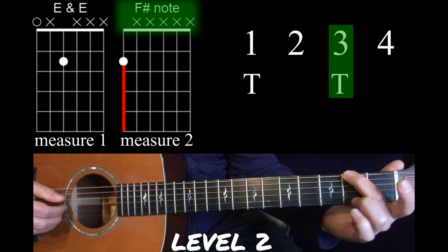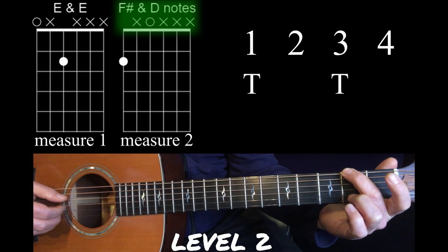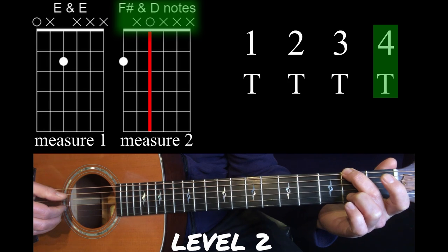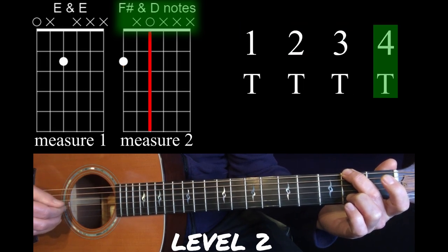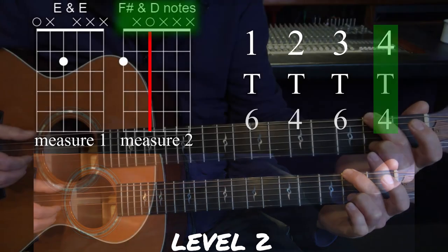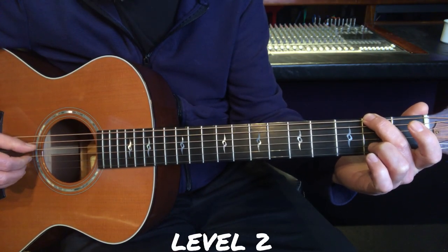1, 2, 3, 4. Now we're going to add a note to this, and it's going to be an open D note, open 4th string. 1, 2, 3, 4. Again, 6, 4, 6, 4. It's all thumbs as well.